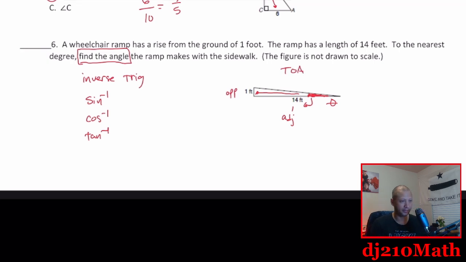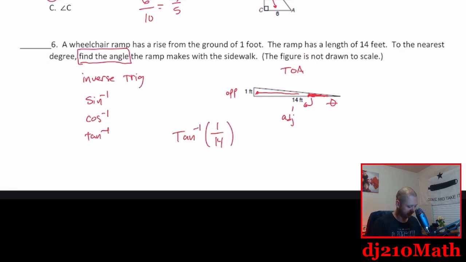This is definitely a tangent situation for opposite and adjacent. You know, using SOHCAHTOA. So I'm going to use inverse tangent, right? Because I have to choose the correct one, and I'm choosing tangent. But because this is a find the angle situation, this is inverse tangent. I know that inverse tangent looks slightly different than normal tangent. But when you go to the calculator, the parentheses prompt you right away to put 1 over 14, right? Opposite over adjacent.